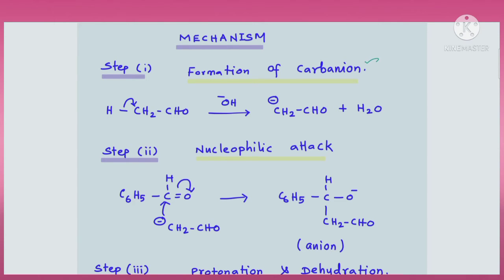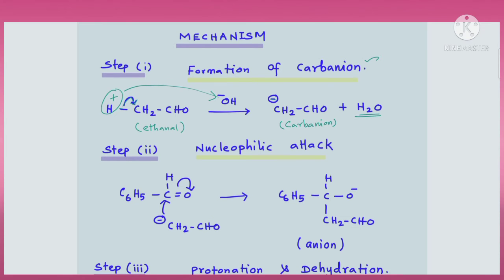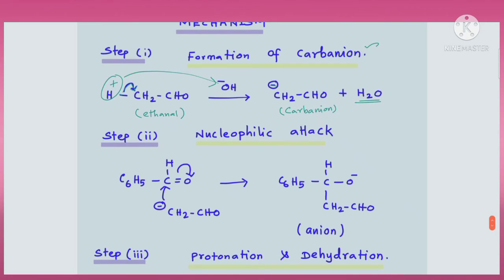The aliphatic aldehyde, CH₃CHO, acetaldehyde or ethanal, forms a carbanion in the presence of base. The base produces OH⁻ ion, and that OH⁻ ion removes the alpha hydrogen as a proton. The H⁺ combines with OH⁻ to form H₂O, and the bond pair is retained by the alpha carbon, giving it a negative charge — a carbanion of formula ⁻CH₂CHO. This is the first step: removal of the alpha hydrogen proton by the base to form a carbanion.